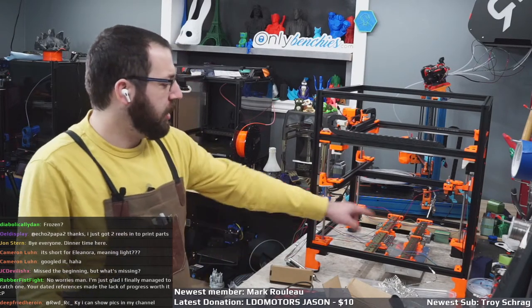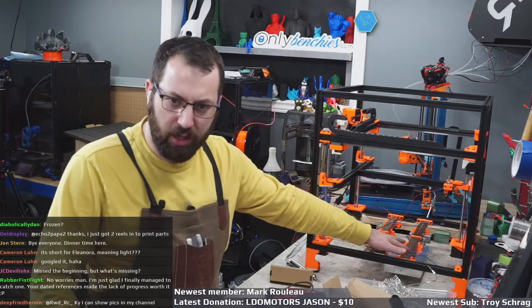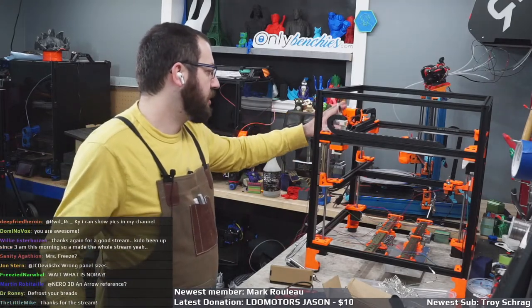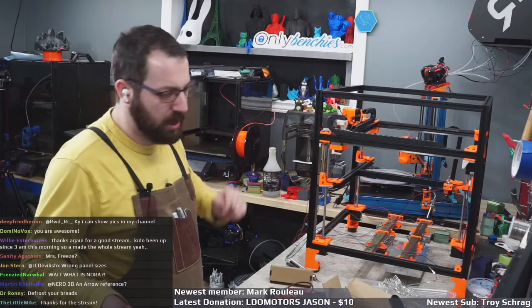So yeah, missed the beginning. What am I missing? The deck plate, which is the plate that's supposed to go in here, which you're supposed to put in before you put the electronics in because everything gets sandwiched, is the wrong size. And I need some more wiring because the wire they gave isn't rated to run in drag chains for some of it, but not all of it. And then we spent some time crimping.